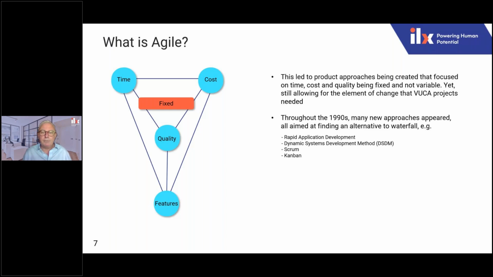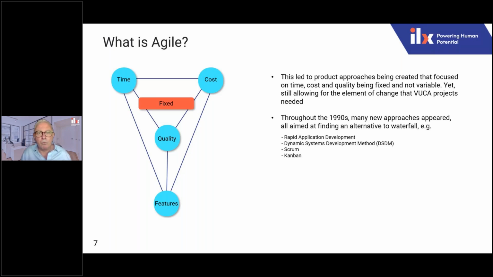Rapid application development led to something called dynamic systems development method. Not really a catchy title, that is it. DSDM. And that's what Agile PM grew from. Agile PM grew from the DSDM approach. What that did was take the rapid application development approach. RAD's still used, by the way, and so is DSDM. But it added rigor to rapid application development, creating a project approach.